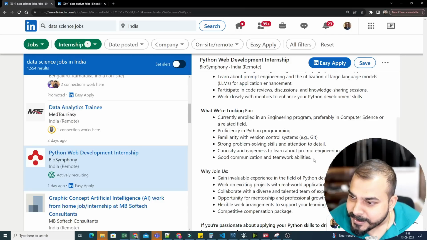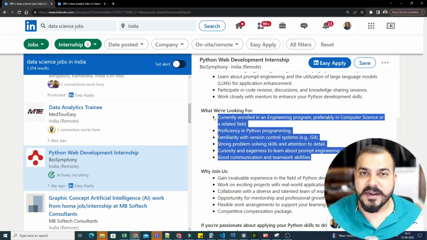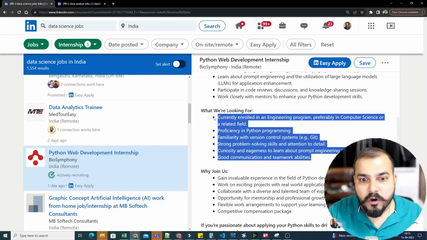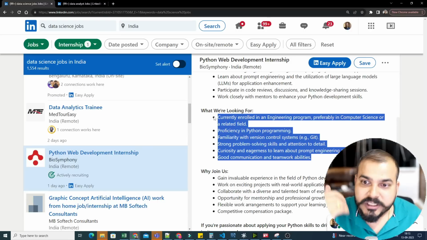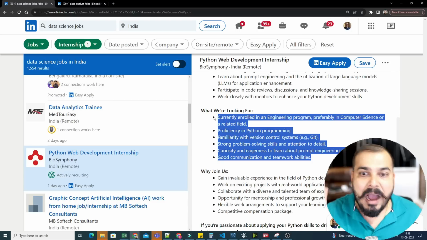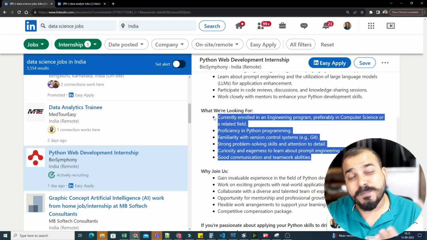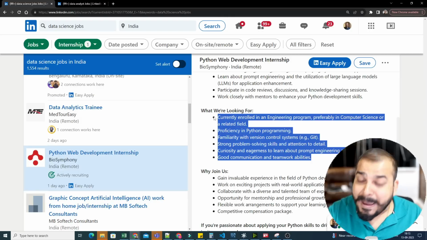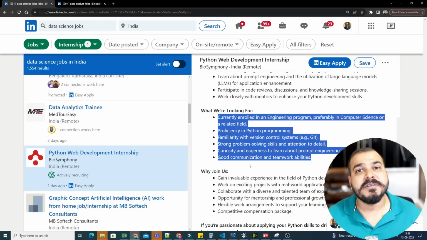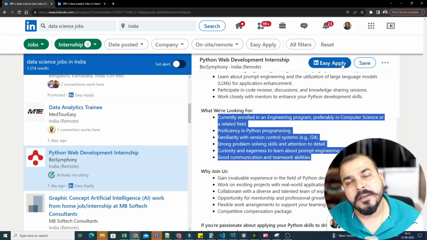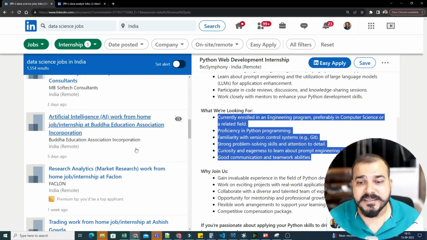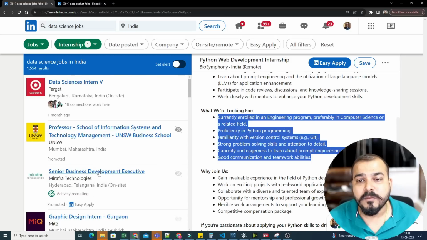Because unless and until they don't find these things, it'll be very difficult. See, I am heading a specific company over here. We also do a lot of hiring, right? And how the JD is floated, how the resume is matched, we know that specific thing. So you have to always make this specifically matched to the JD that is provided by the companies themselves. Many people make this mistake. They don't even see the JD, they directly go ahead and apply. Never do that, okay?